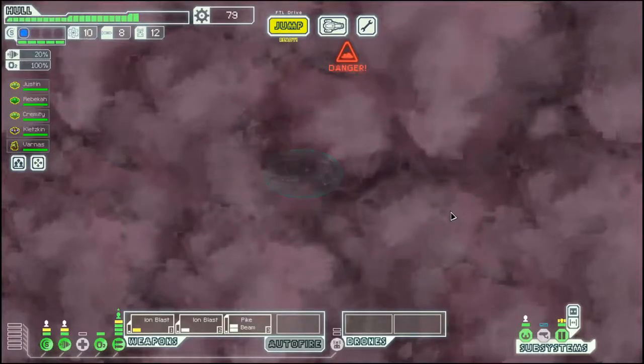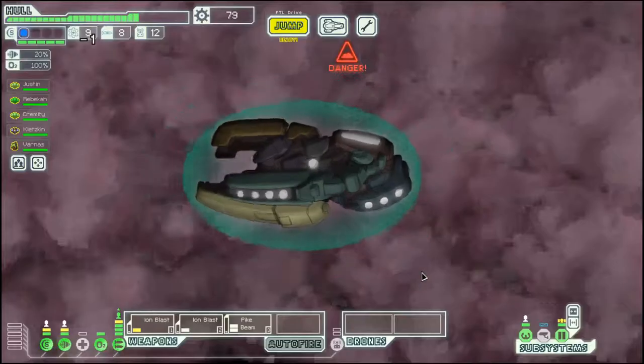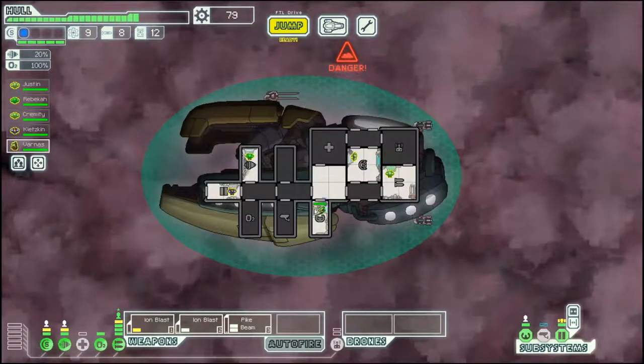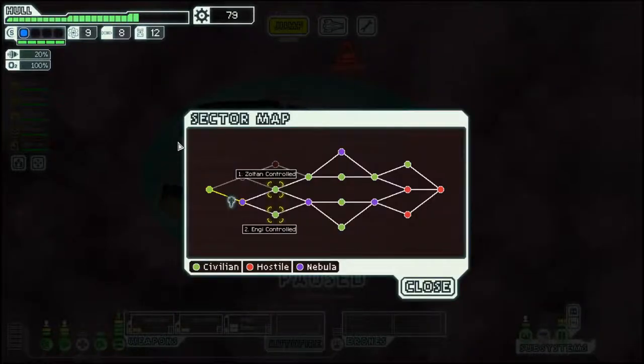Let's jump up here and back again. What a useless jump that was! And with that, we're at the end of Sector 2, and next time we will be in Zoltan control, because this is a nice screen beam.